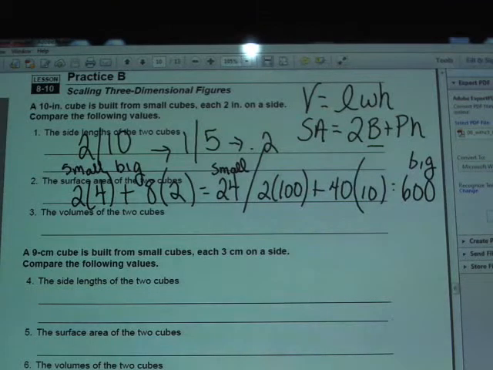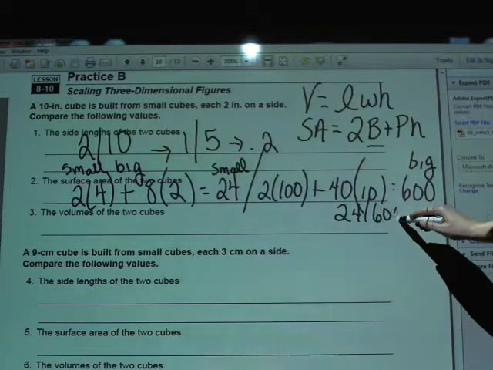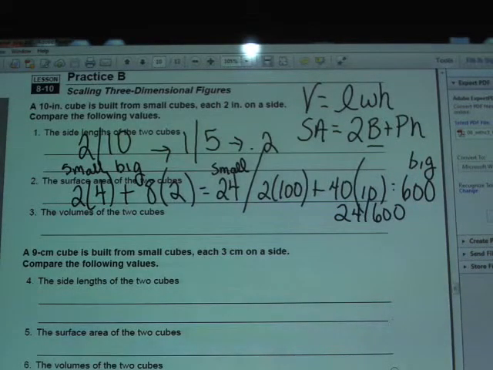So when we're asked to compare the values here, the comparison is 24 to 600. But as you can see, and if we think about reducing that to try and make it the same thing as number 1, 24 over 600 does not reduce down to make 1 over 5. I can make the top 1 no problem by dividing by 24. But when I take 600 and divide by 24 in the denominator, the result is 25. So it's actually now, instead of being just 5 times as big, it's 25 times as big as the small guy, because the new fraction here is 1 over 25 when reduced.